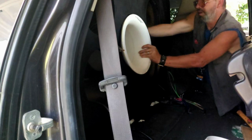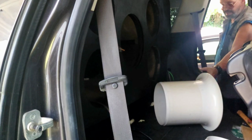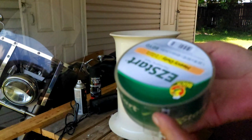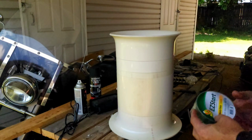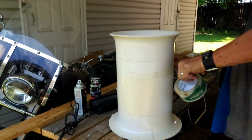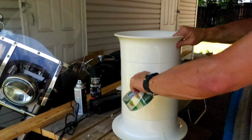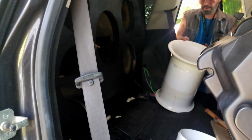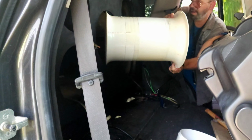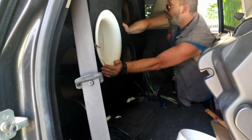I think we do. So, preliminary little look says we do, so I'm going to go ahead and put some tape on it and test it again. This is why we're using packing tape. Heavy duty. Duck brand. Oh, yeah. That's going to work perfectly.